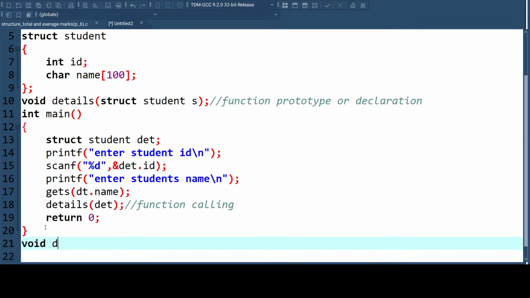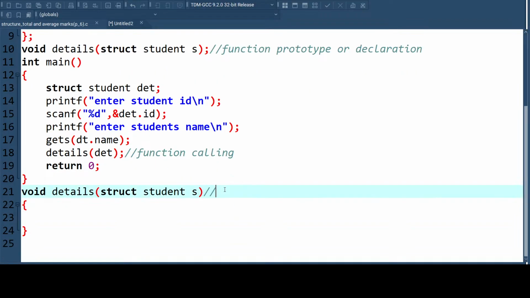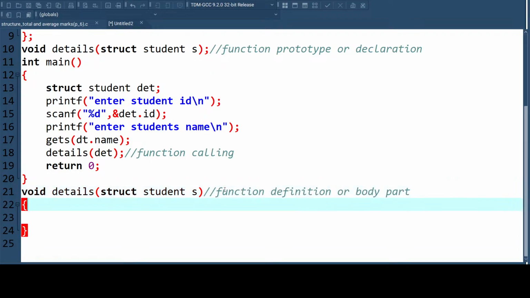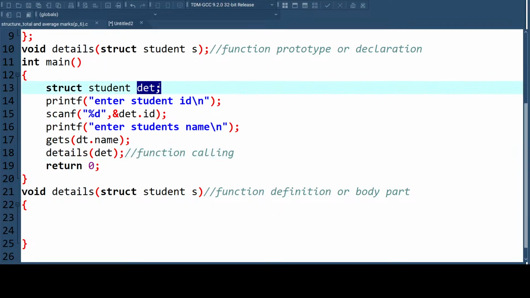Void details struct student s. What is this? We know it. This is called a function definition or body part. After that, when we call the function from here, since this variable is carrying all the data, what we have input here, this data is transferred from here to this variable s.